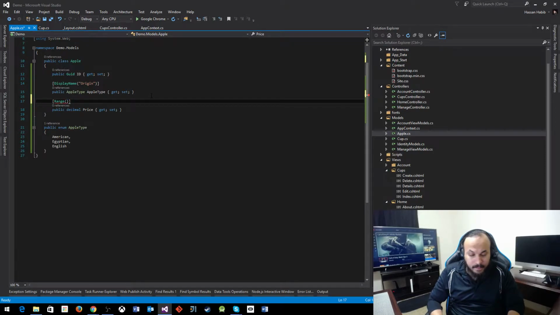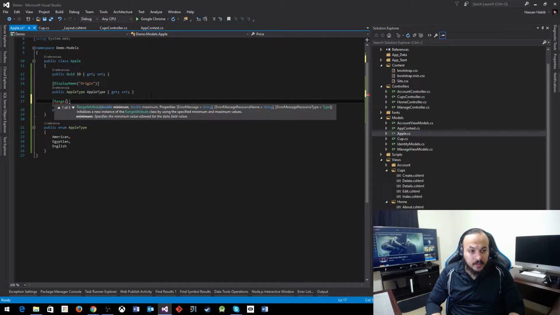Let's say the minimum is $1. Can't put $0 in there. The maximum is $50 for one apple. I don't know what kind of apple that is, but sure, why not? And then, not just that, I could display an error message that says the apple inserted is not in a valid range.